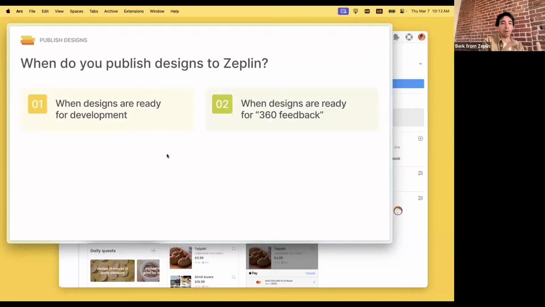Internally at Zeplin, we fall into the second camp, but more frequently, when the designs are ready, let's say you're working in Figma and you have a design that's finalized, decided on, and ready to be developed, a lot of people publish their designs over to Zeplin at that point. And by nature, Zeplin is a separate place, right? So whenever you publish your designs, you get all the benefits of that separation.